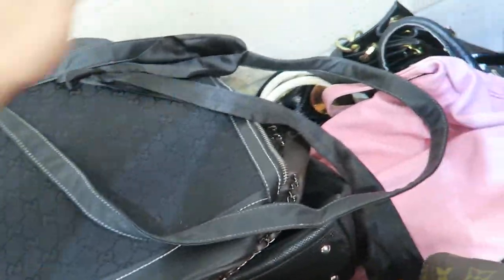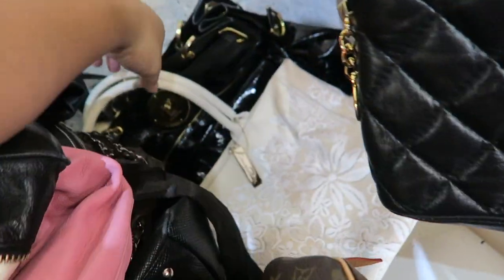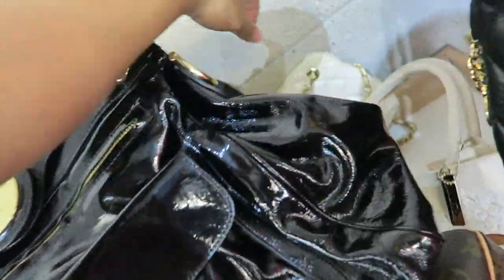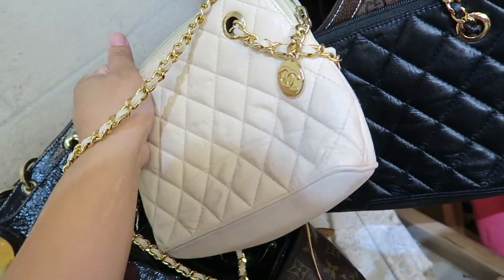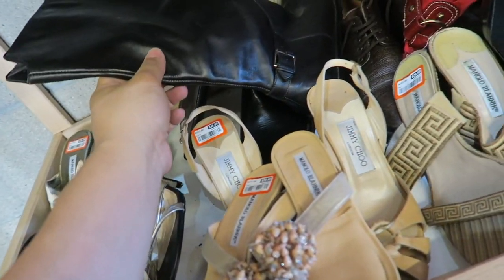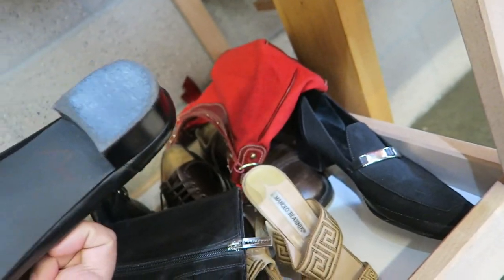Then there's this Vince Camuto — I'm obsessed with the tassel. This fake Gucci. Oh, this pink Marc Jacobs. This Badgley Mischka is cute — $30. There's this Oscar de la Renta, I think it's for Target or Neiman Marcus. Then this Balenciaga, and there's a Chanel in white also — this one's $30, just like the black one. Manolo Blahniks, Jimmy Choos — there's a lot of Manolos. Some Vince Camutos. What are these boots? Calvin Klein. Some Ferragamos. Expensive.